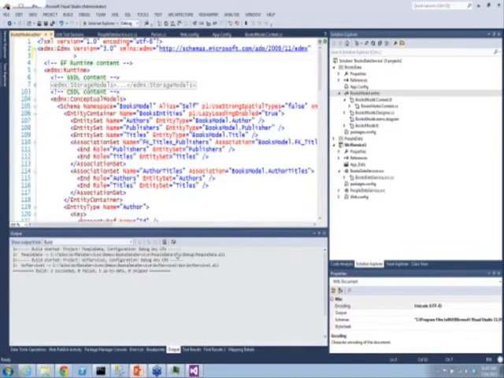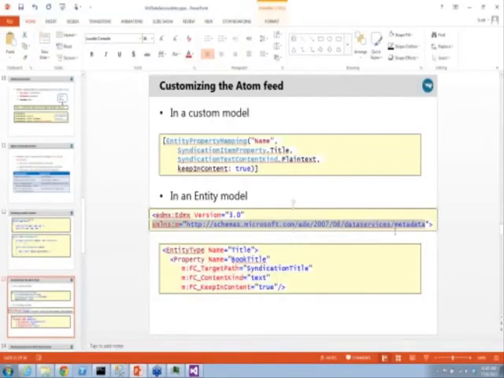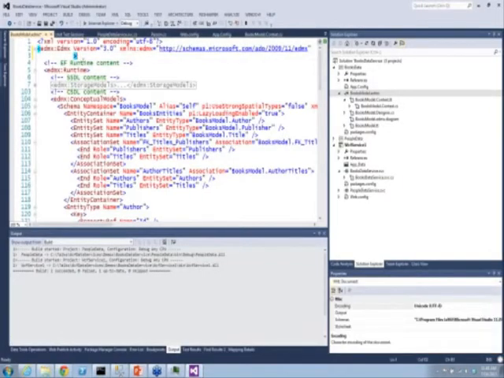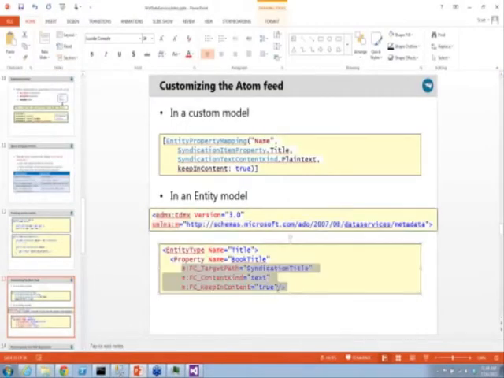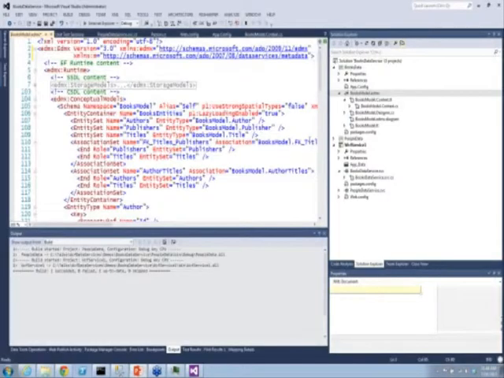So let's go ahead and make those changes. We'll go to the slide and copy this little namespace right here, and paste it in. Okay, so I've done that. And then I'll add these properties to the particular element that I want to become the syndication title.